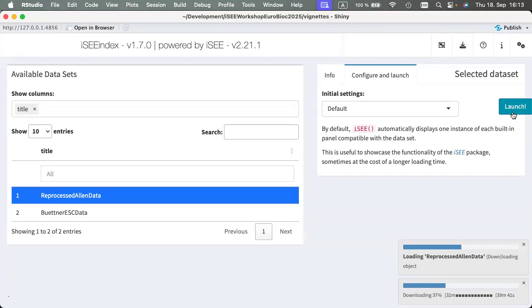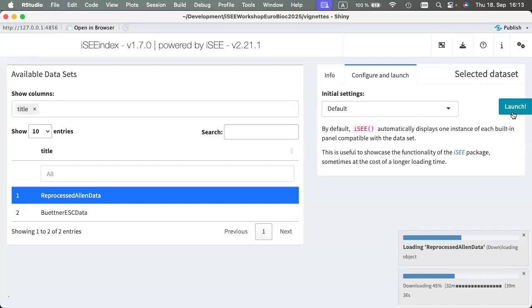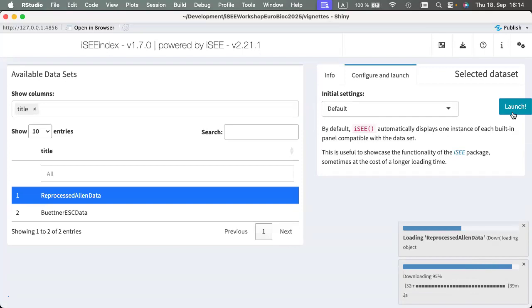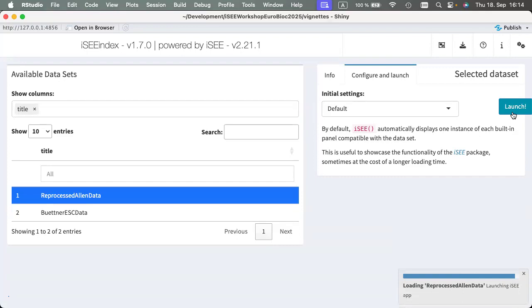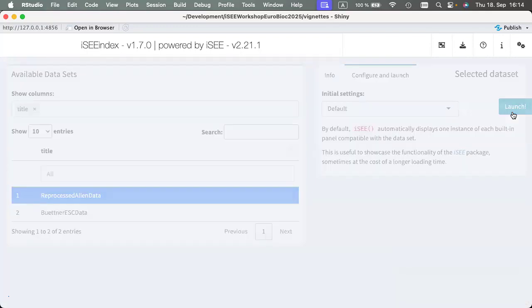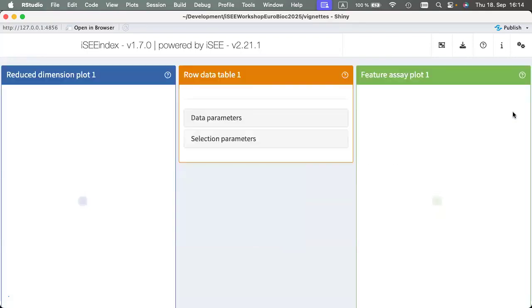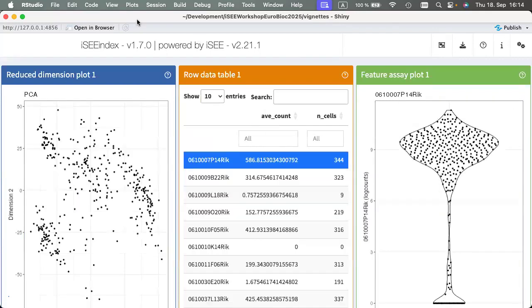Basically, it will take this data set and will start iSEE on the configuration that I have here, which is the default. And it will basically just have one page, one website that serves multiple data sets. You can imagine this can be like the new revolutionary tool that can work for your lab, because your lab might want to have multiple data sets that you want to explore internally, or even better, once you're done, ta-da, it runs iSEEindex powered by iSEE 22.21.1.